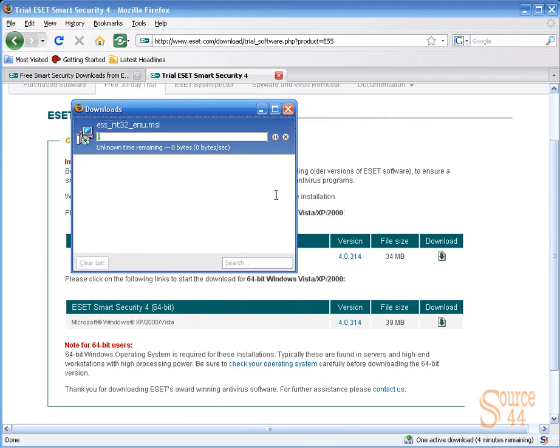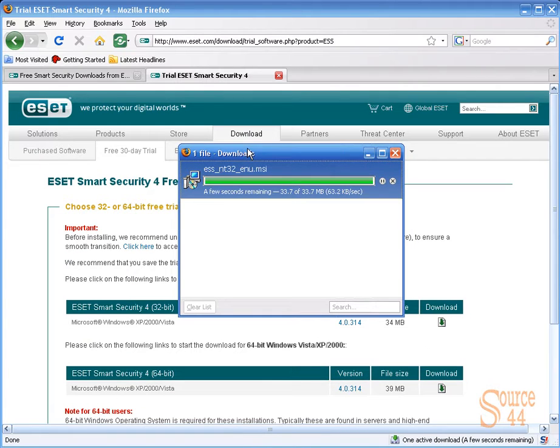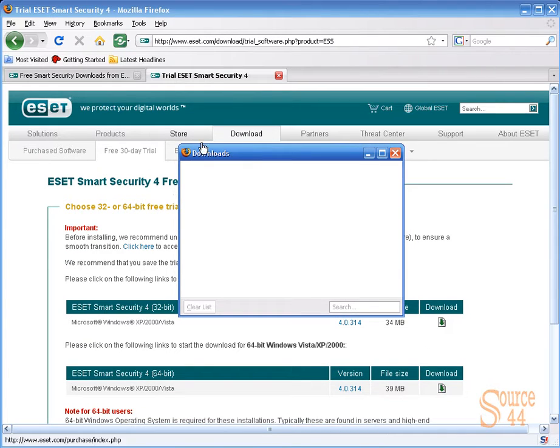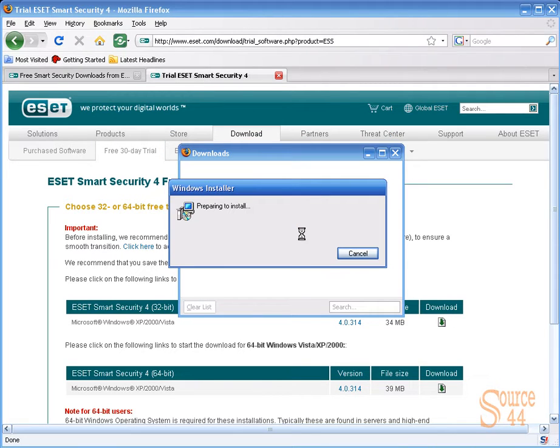So our download starts. We click on Save File. We're obviously going to skip through the whole download part so you don't have to watch the status bar go across. We'll let that finish up, and then we'll get to the install. All right, so the download's now done. We'll double click on the exe and we'll click on Run.